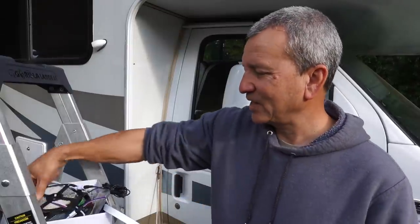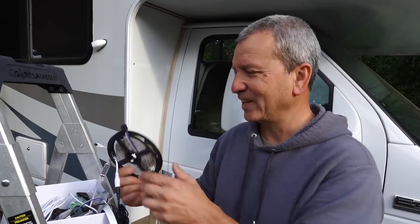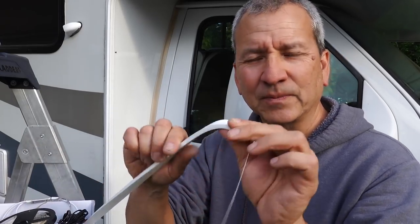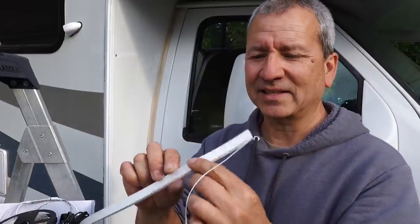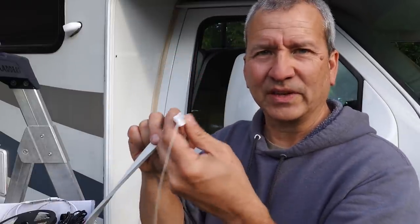So I actually have this LED strip, it's tangled up, that I picked up years and years ago. I had great intentions of installing something like this many, many years ago, but just never got to it. I picked up a couple extra things like this extension, and I also have this little silicone diffuser. So the LED strip is actually going to go inside this, and there's kind of a translucent side to this, so you'll see the light illuminate from this side.